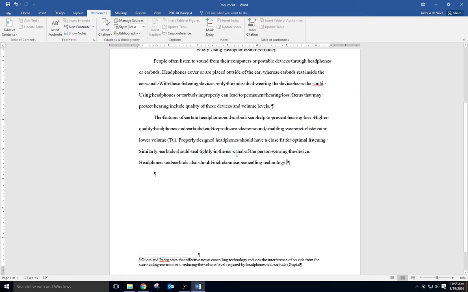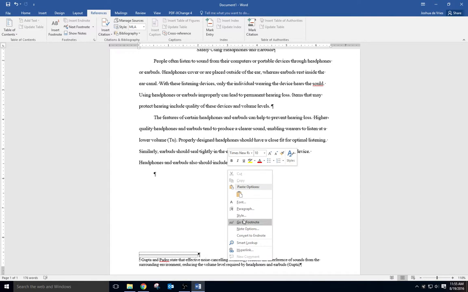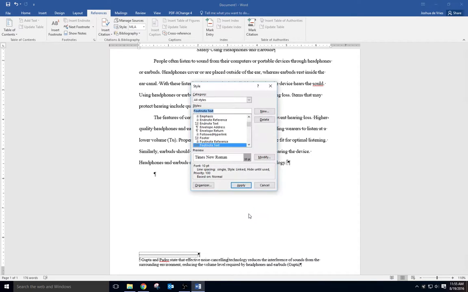We're going to click OK. Now Gupta becomes the placeholder, and now we're going to do the way the text looks here in the footnote. So we're going to right click, and we're going to click Style, and we're going to do footnote text.